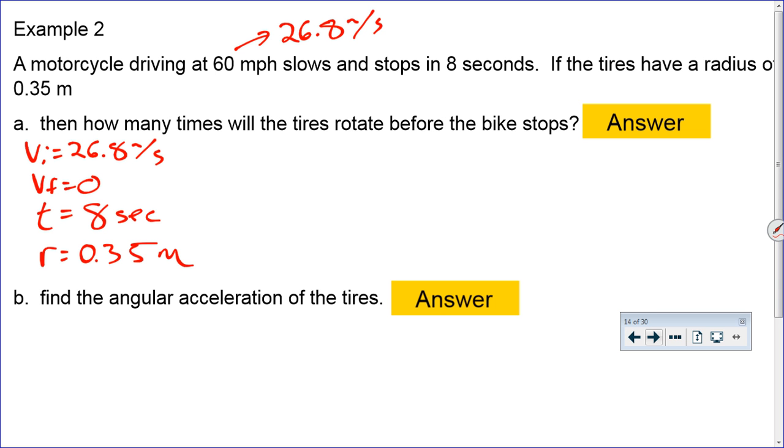How many times will the tires rotate before the bike stops? There are a gabillion different ways to do this. Here's my recommendation. We're trying to find how many times the tires will rotate, so we're looking for change in theta. Number of rotations is the same as an angle; 2 rotations would be 720 degrees, right? The linear connection there is delta x. Option 1 would be to convert all of these individually to angular quantities and then calculate. My recommendation is this: literally all of the numbers we've been given are linear quantities, so let's work using our linear equations, then use a jumper at the end. I think I can use this to figure out delta x.